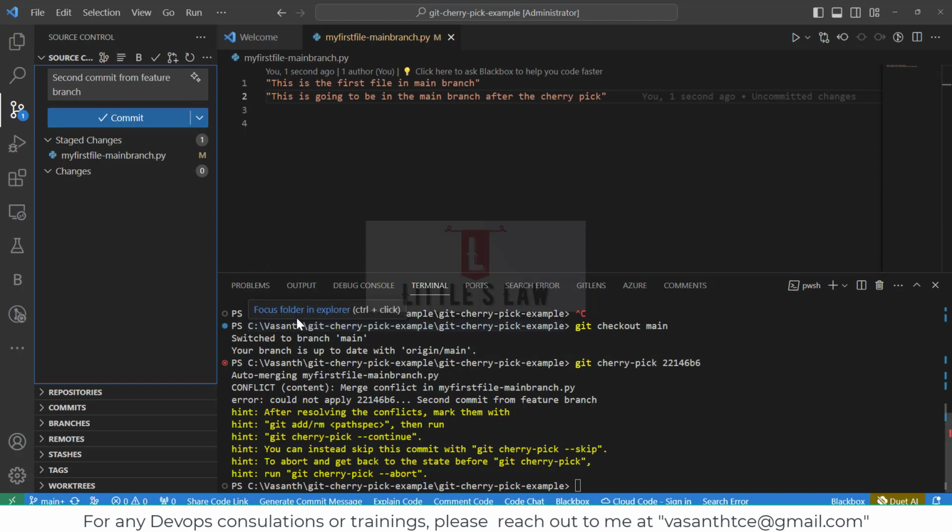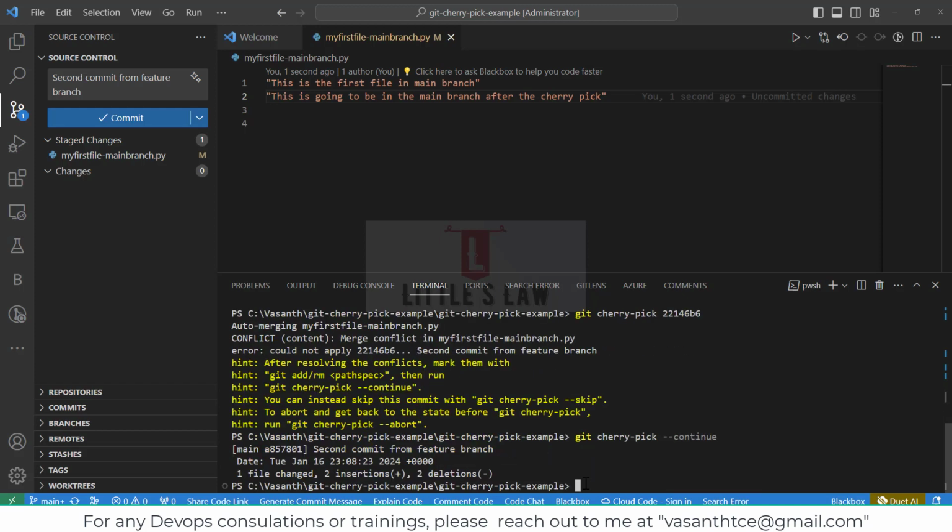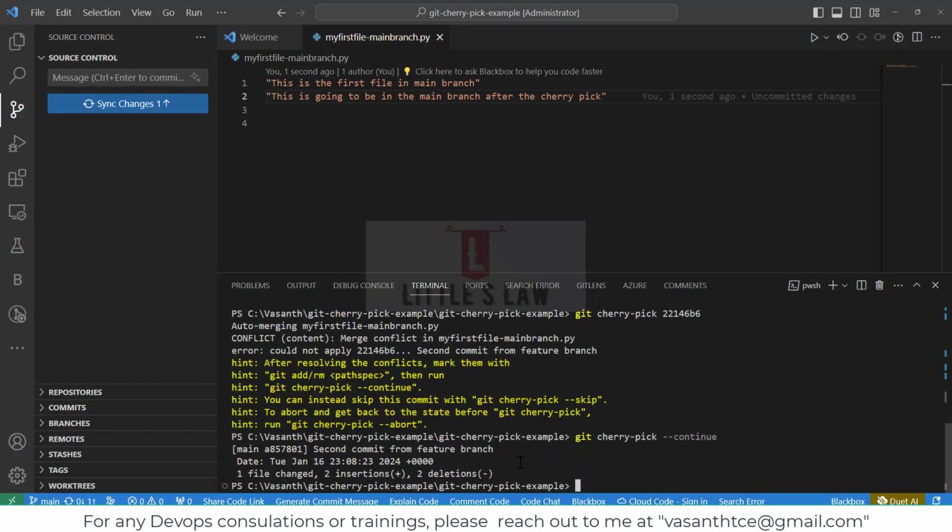You can either do it through the terminal command. After we stage the changes, we'll have to give git cherry-pick --continue, and then let me do escape :wq. So this will commit the changes.